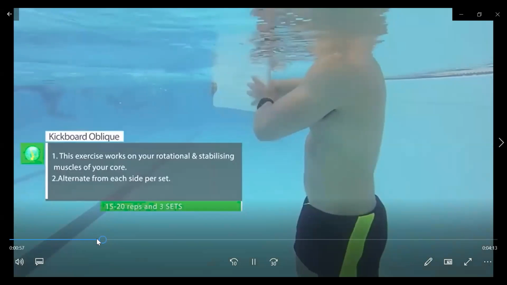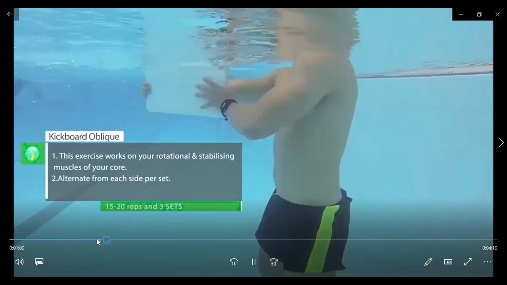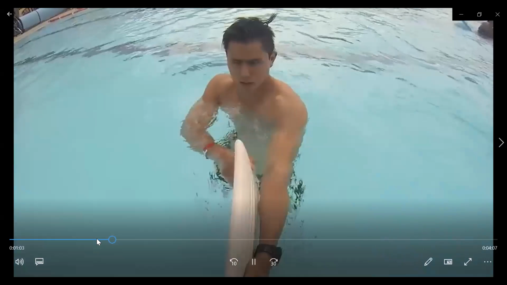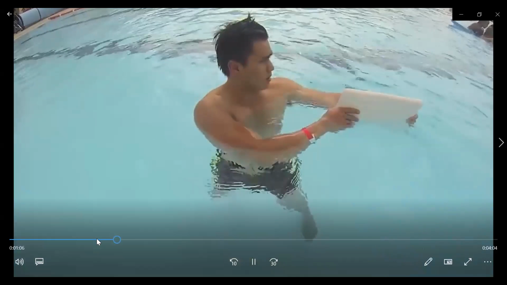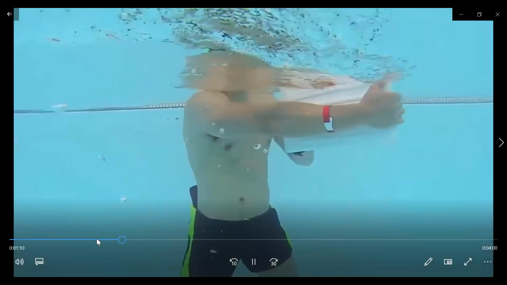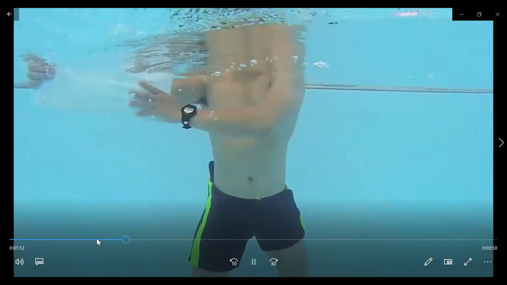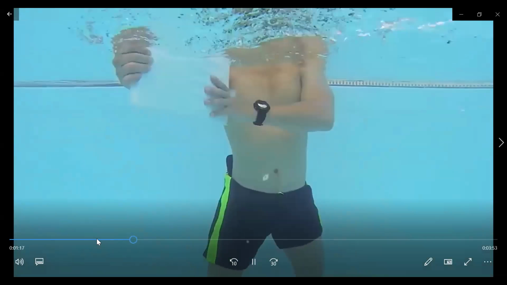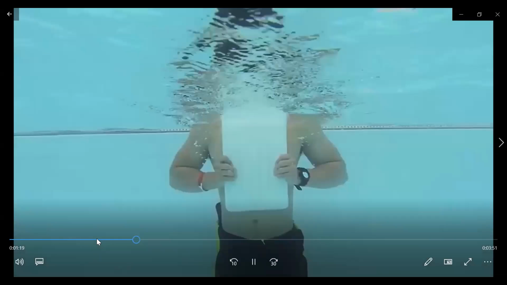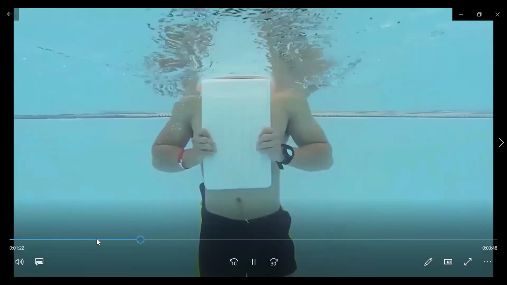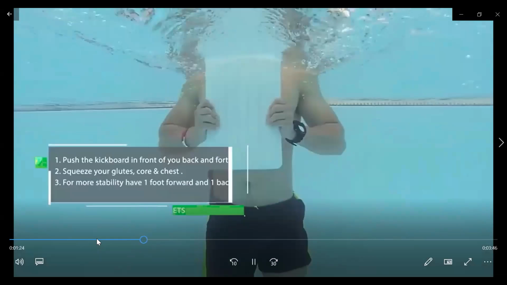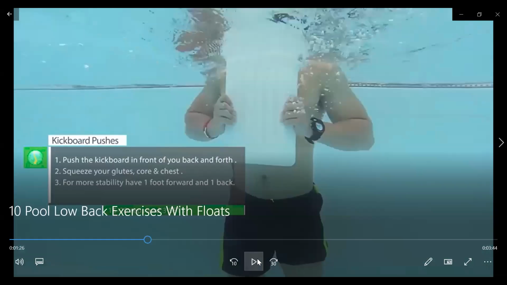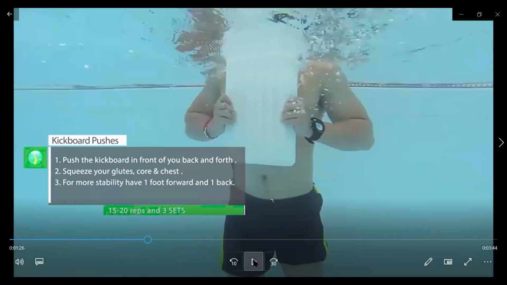So this is used for spinal muscles. So all these muscle exercises are called core muscle strengthening.